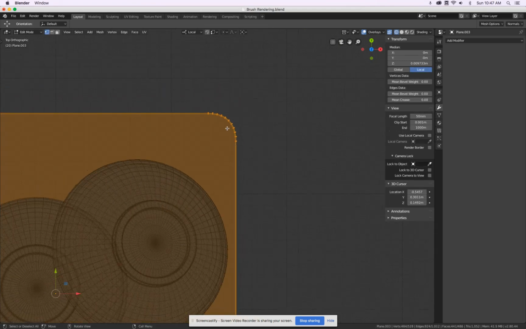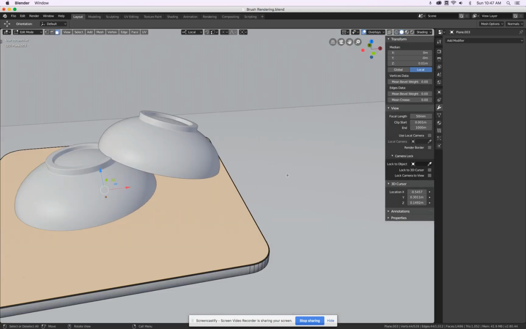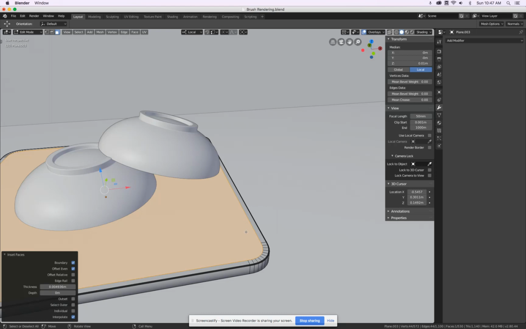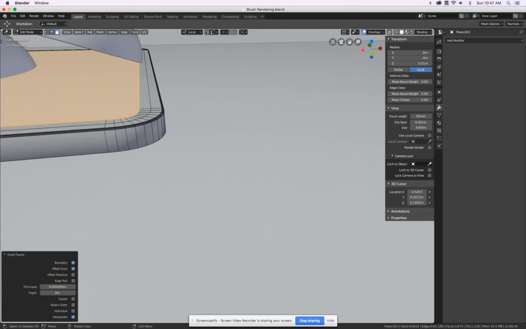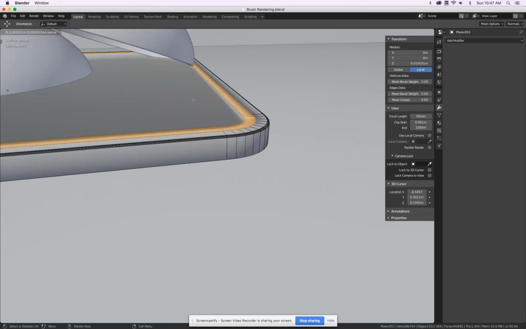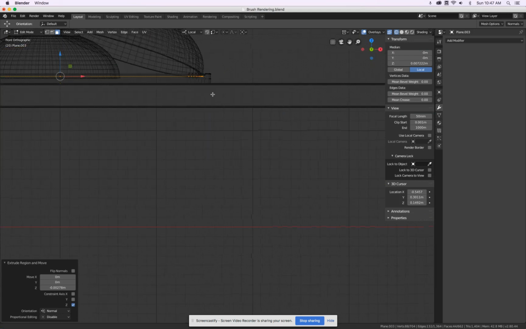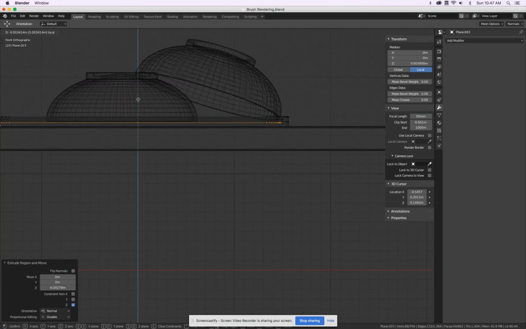Then in edit mode, I'm going to do this. I will select the top face. Then I press I to inset a face. That's kind of like our bevel. And then I do another I inset. Zoom in a little bit, press Alt, click maybe on this edge, press E and then Z, and simply along the Z axis drag it down.